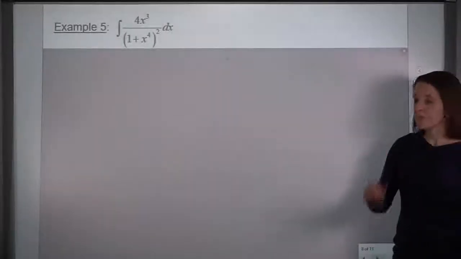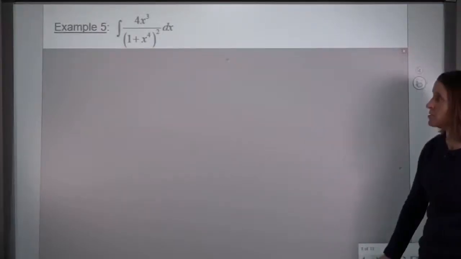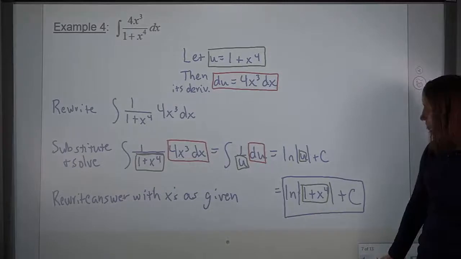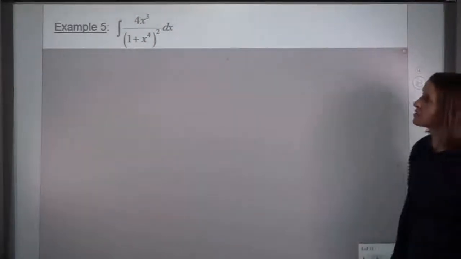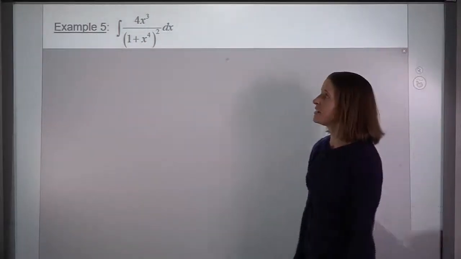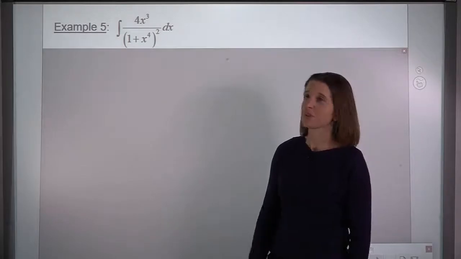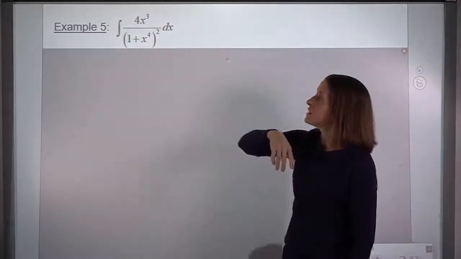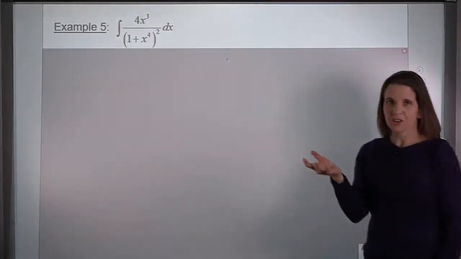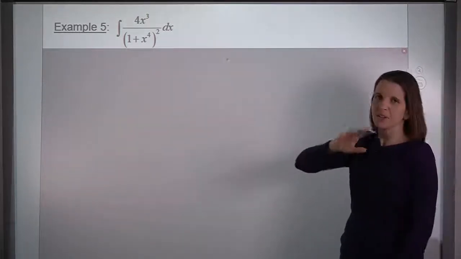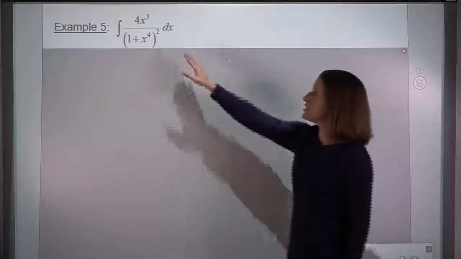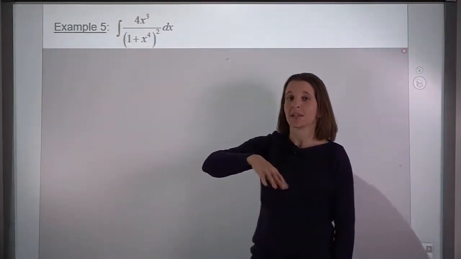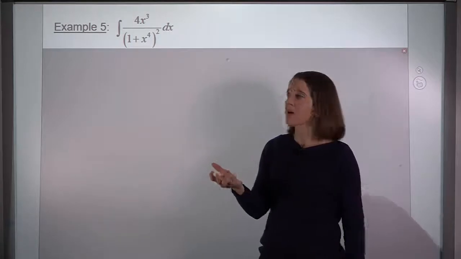Okay, so remember I said I was going to show you a similar one. So look at the one we just did. It was 4x cubed over 1 plus x to the fourth. This one also has 4x cubed in the top, and it does have something with 1 plus x to the fourth in the bottom, but it's that quantity squared. So the difference is, and you could argue this one's actually easier, but there's something else I want to compare, there is a clear inside here. So I know in the last example we picked the whole denominator to be our u. That's because that's all there was.